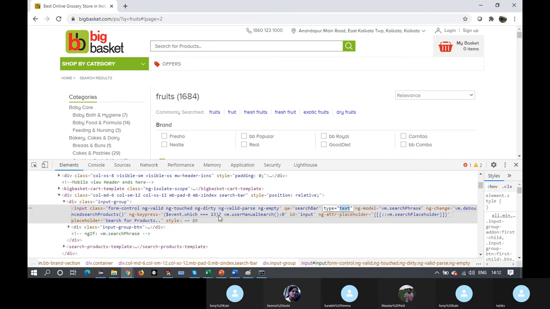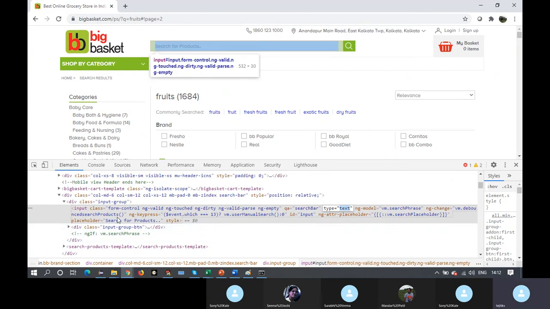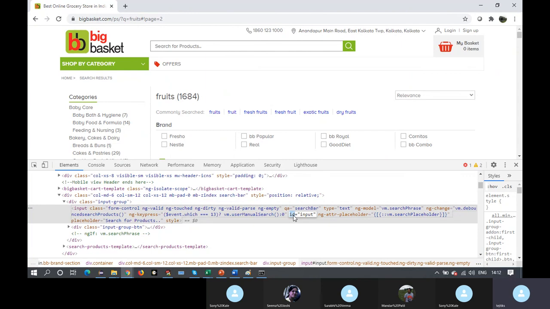Now, if we have to search for something user friendly, id is an attribute and input is a value, correct? How to create the XPath and how to create the locator, we'll see in tomorrow's session.